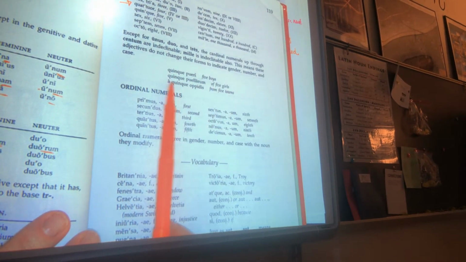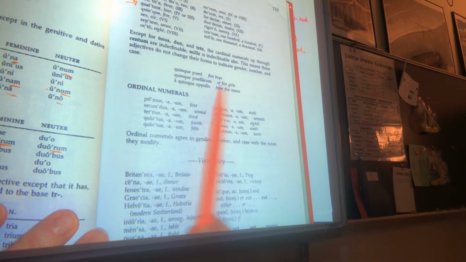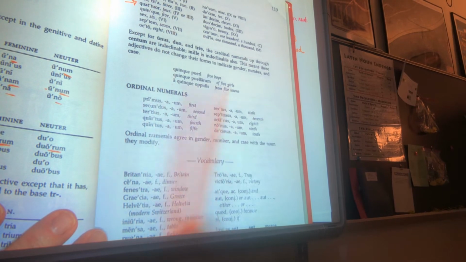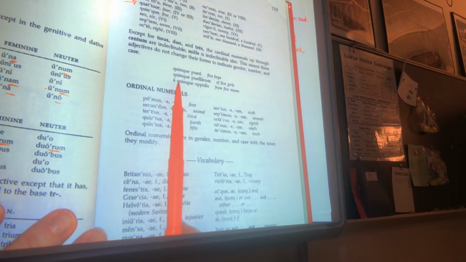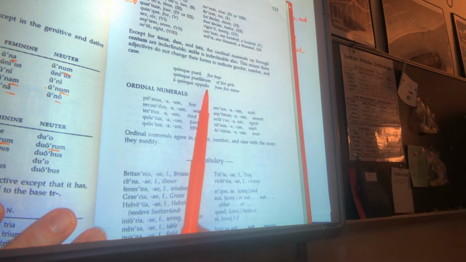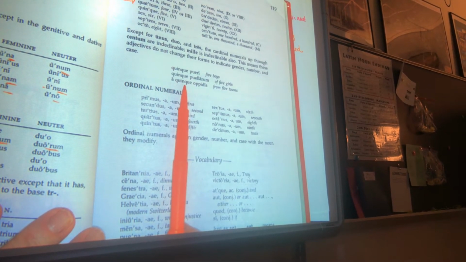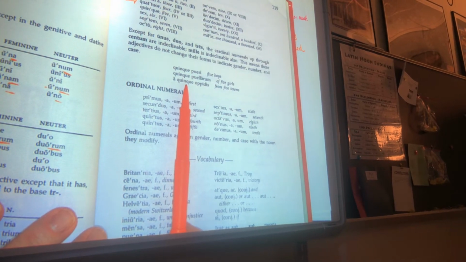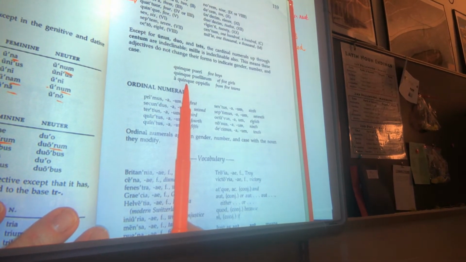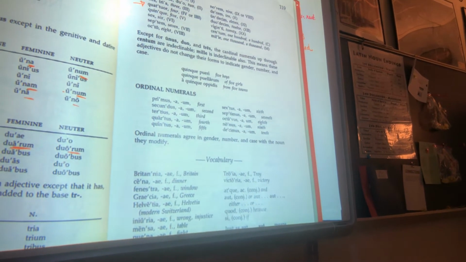There's a couple examples. Quinque pueri, 5 boys. Of 5 girls, you're still using quinque. Even though of makes it genitive, and girls makes it plural, it's still feminine, it's still quinque. From 5 towns. Towns is neuter. The from makes it ablative, but again, it's still quinque because cardinal numbers do not decline except 1, 2, and 3. So that's cardinal numbers.